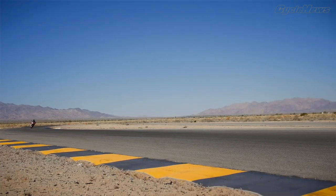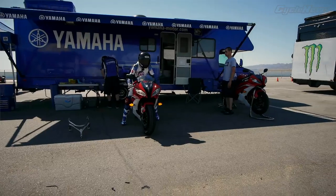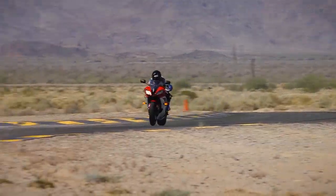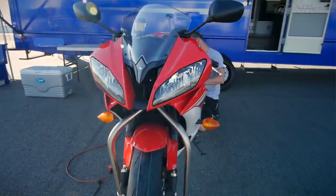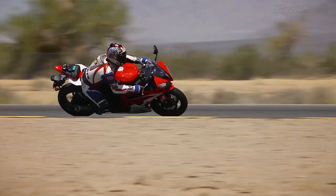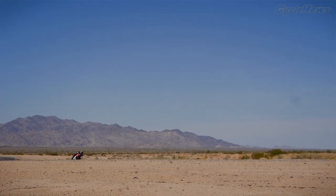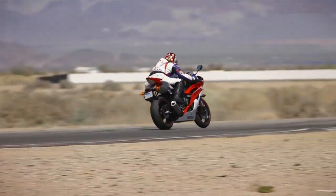I felt like you'd have to ride it at a really aggressive level for it to do something to really excite me. I just couldn't get a good feel for it, especially the big tank. That big tank is hard for me to move around on. For a smaller person, ergonomics play a huge role in how enjoyable a track bike is. It's like five or six years old now and it hasn't seen any changes. Compared to the other bikes where they're updating everything every two or three years, it just feels a little bit old. I'm really excited for Yamaha to unveil their replacement. The R6 is not a bad bike by any means, but it is just a little long in the tooth compared to the other motorcycles in this group.